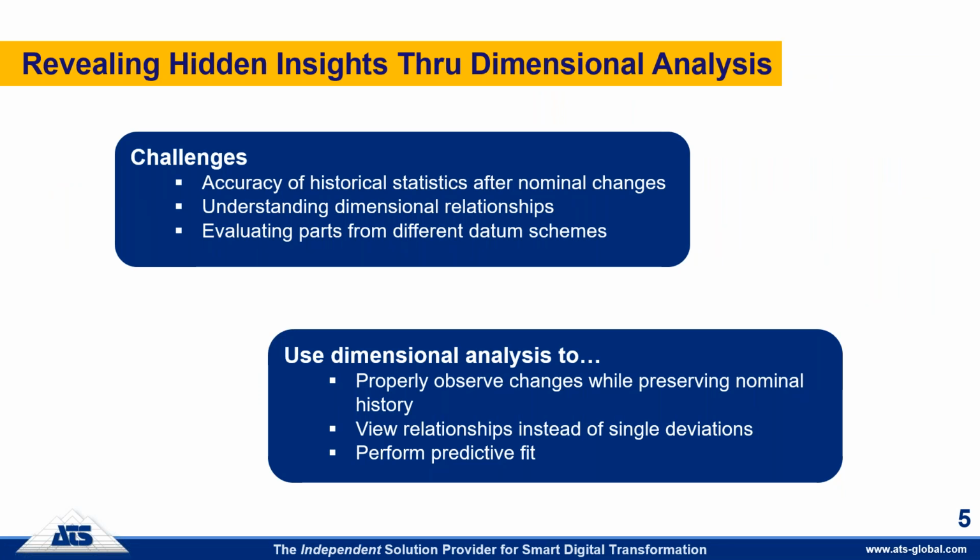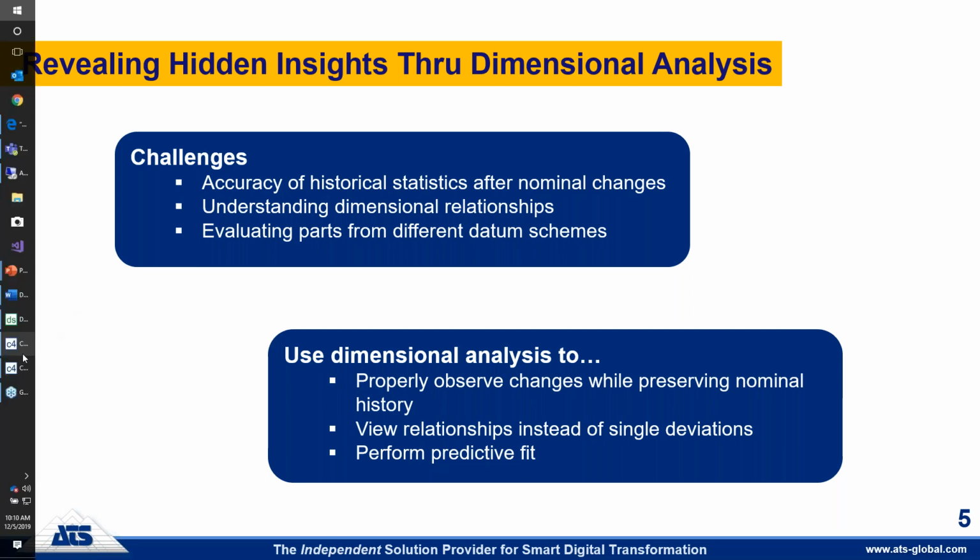So another way to get more value from your dimensional data is to create comprehensive reports that will help you see relationships in your data that might not appear on the surface. There's a variety of software products that can help with this and can generate simple reports and calculate process control statistics. However, when nominal changes occur, the historical performance of your measured values could be masked if engineering changes are retroactively applied to your sample history. So let me explain what I mean here.